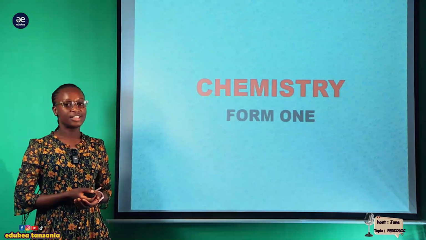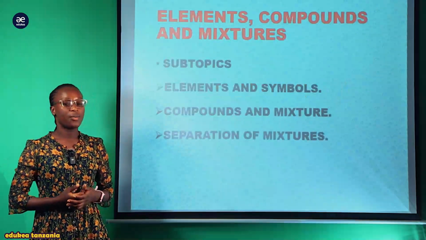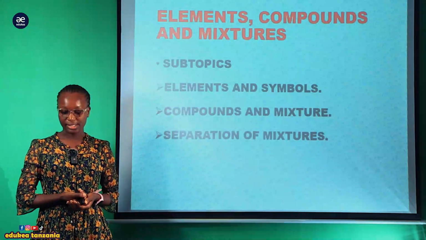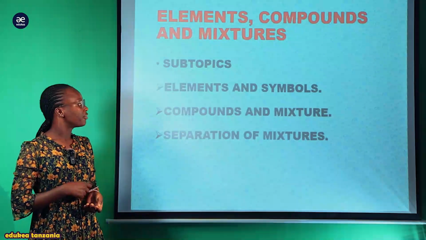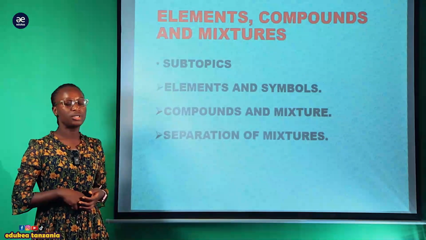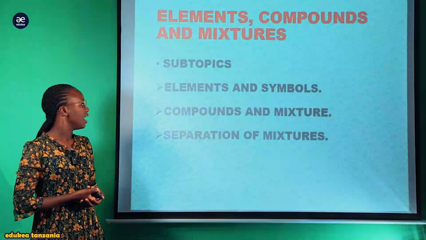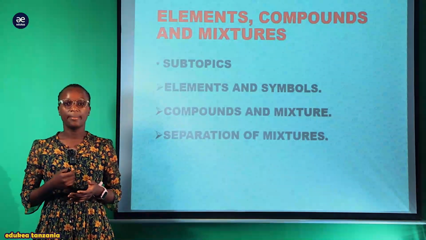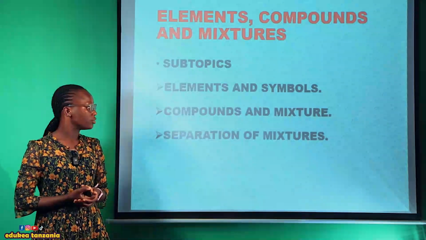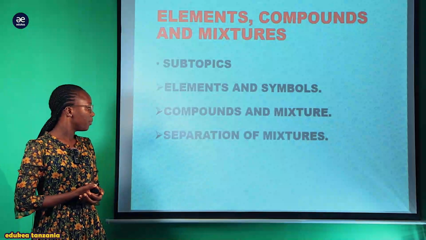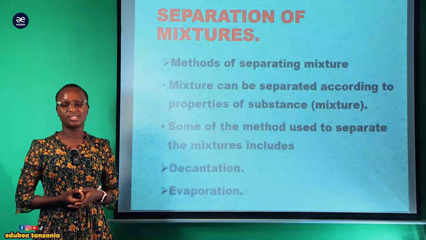Our chemistry session today, in our class level, we are proceeding with Form 1 with our topic, which was elements, compounds, and the mixture. In this topic, we have already covered the first subtopic, which was all about the elements and the symbols, but also the concept of the compounds and the mixture. Now today we are going to sum up our topic by considering the subtopic, which is separation of mixture. Now, welcome to start our session.